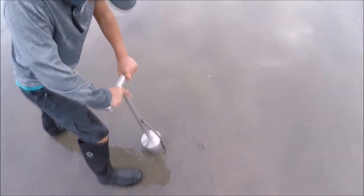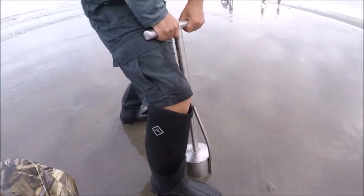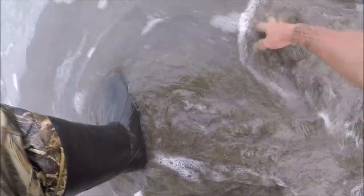There's another one right here, I think. Okay, pull up, pull up, pull up. There you go, buddy. There you go. Water's coming. Yep, I see it. Is he in here? No, he's in here.